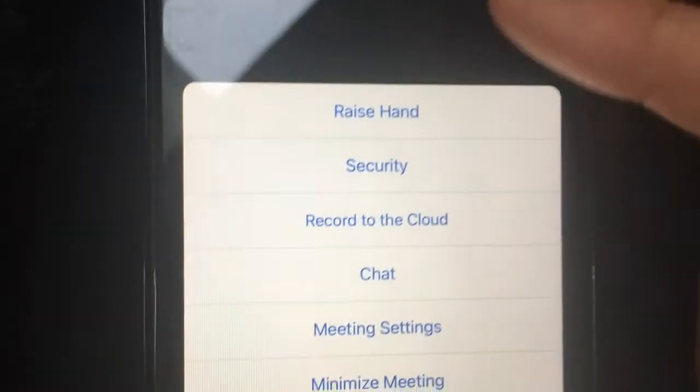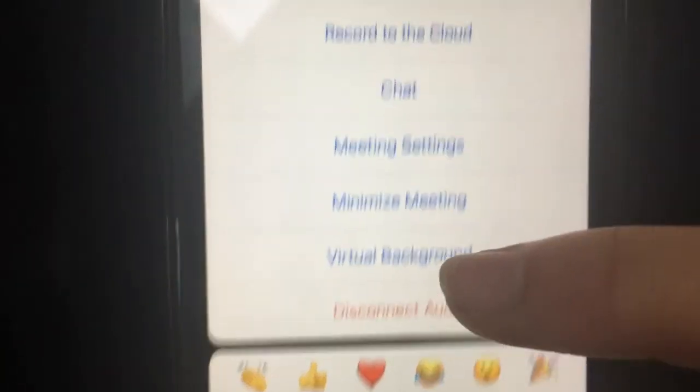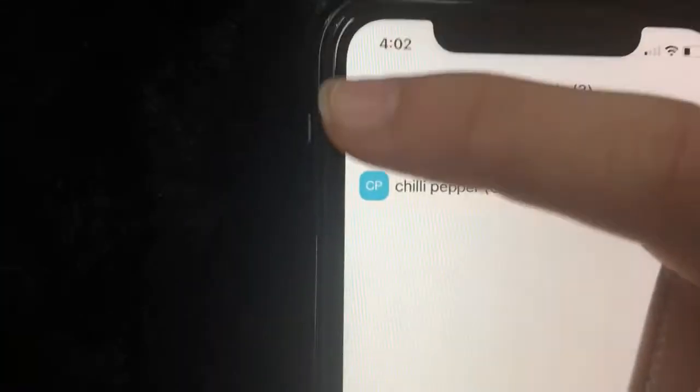On more, here are the settings, the reactions, and the chat. Raise hand feature. I did not show this on the computer yet, but basically when you raise your hand, the host can see it and knows that you want to say something.